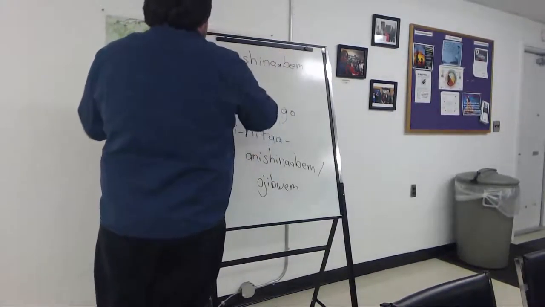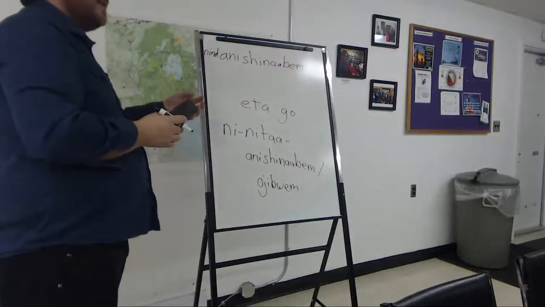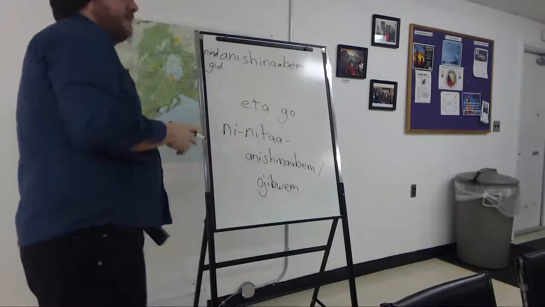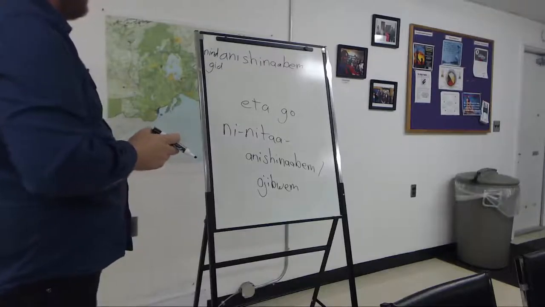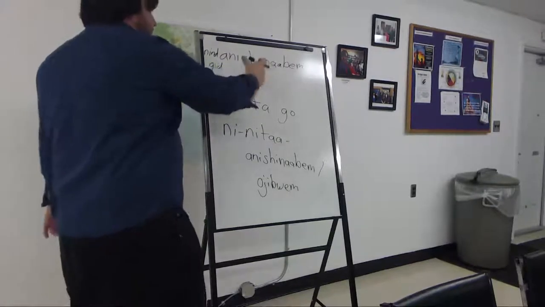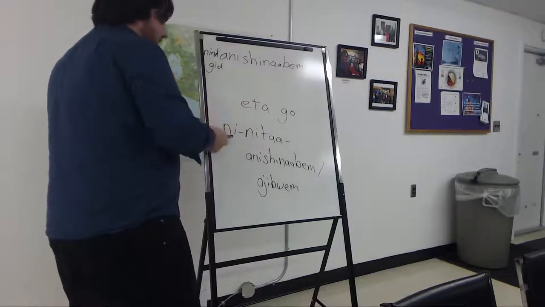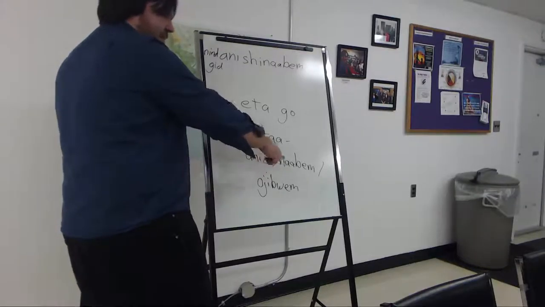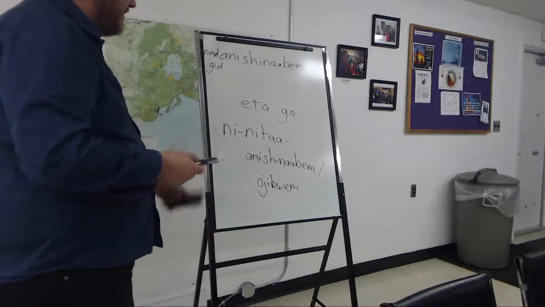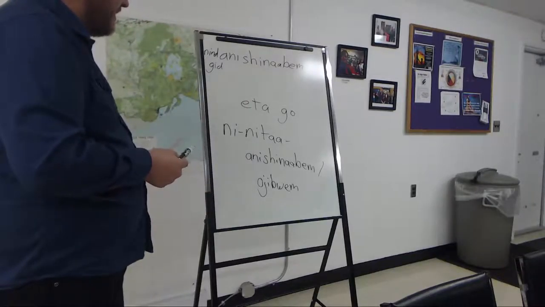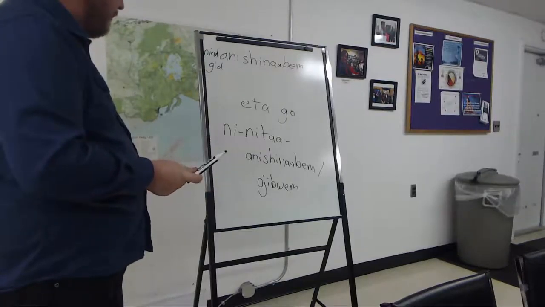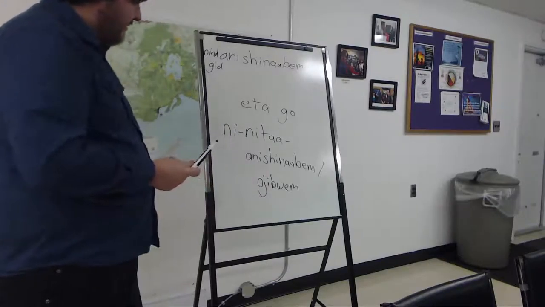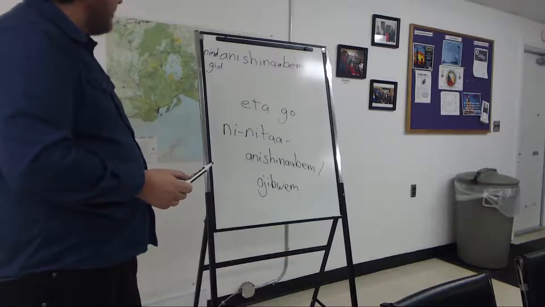Anishinaabe, well, he or she speaking, that would be Anishinaabemowin. You take that off if it starts with a vowel and add Anishinaabem. I speak Anishinaabe. You put the GID. Gidanishinaabem, you speak Anishinaabe. Usually, if you're asking if someone's fluent, it's Nineta Anishinaabem, do you speak Ojibwe, or do you speak the Anishinaabe language well, are you fluent kind of idea?